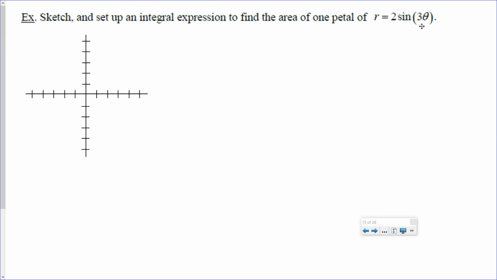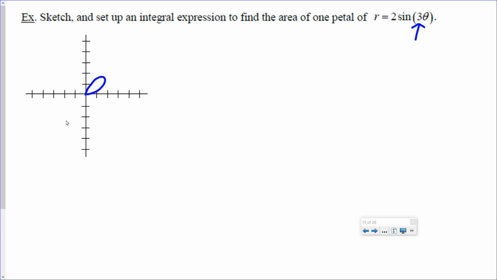Let's go ahead and graph it or sketch it. It looks like a circle, but it's got a 3 theta. What's that 3 theta tell me? It's a rose. How many petals does it have? 3. So it has 3 petals. Where is the first petal? First quadrant, because it's a sine problem. How long is that first petal? 2. So go ahead and draw a first petal in the first quadrant, and it should have a length of 2.